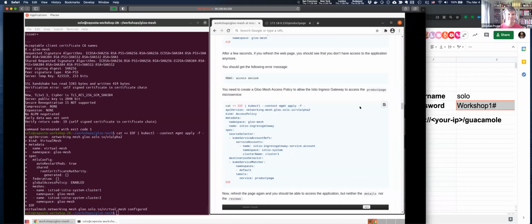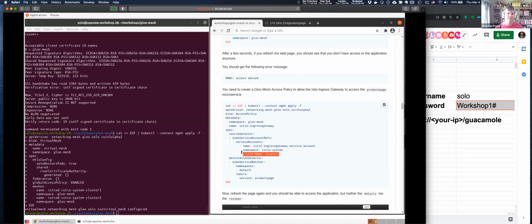So if we copy this access policy, which basically allows traffic to come in from the Istio ingress gateway to the product page. So that's what this access policy is doing. You can see that there is awareness of multiple clusters. And in this case, we're saying in cluster 1.